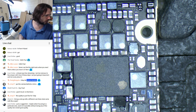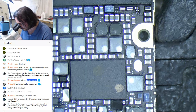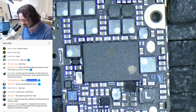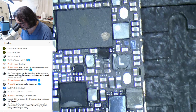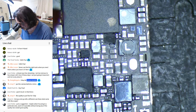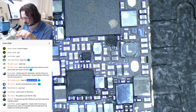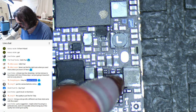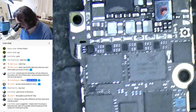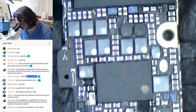So, did you end up with a different cam than what came with the scope? Chuck, I didn't buy a camera with this scope. I was planning on it. I was going to get one of those 5 megapixel USB 3 ones, but a lot of people put forward some serious money for me, and I ended up going with this particular one here, which has got the Sony sensor in it. And I gotta admit, I'm glad that we went for that. It's definitely a vastly superior camera, at least from what I can see here.